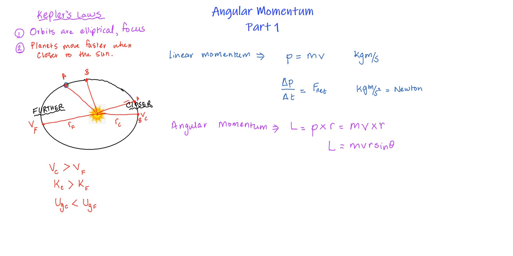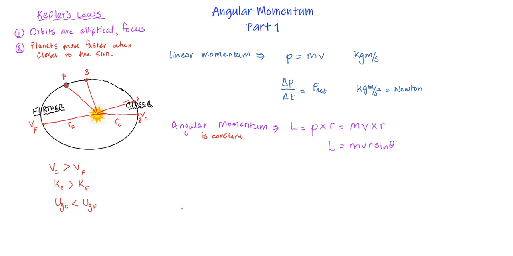So we can see here that when R is less, V is more. That's what we observe. And that implies that at any point, the angular momentum is constant for an orbit. So we actually see the angular momentum being conserved within the orbital path, which is very, very interesting.